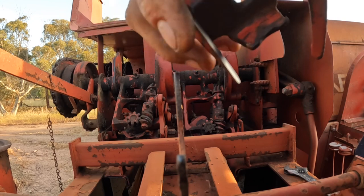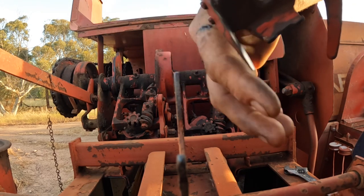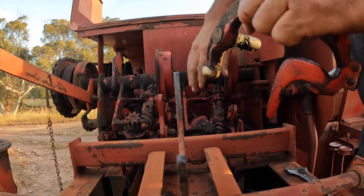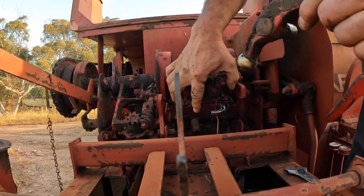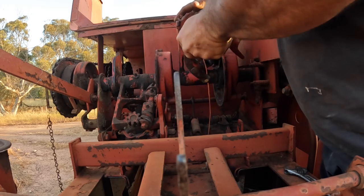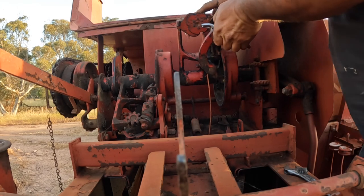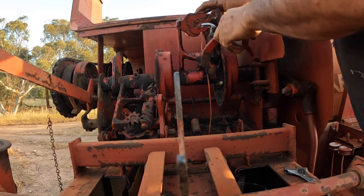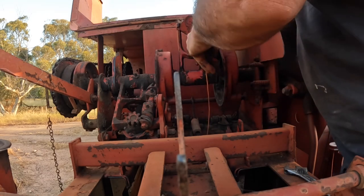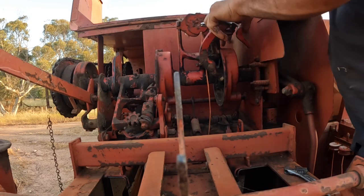Okay, so we've got this nice and sharp and shiny now. I always like to just check it on a piece of rag or something, make sure it cuts the rag smoothly, and then you know it's sharp. So we just put this back in the reverse of the way we took it out. Sometimes it can be a little tricky to maneuver it in and out of here. You've just got to find the spot where it actually sits comfortably in here.